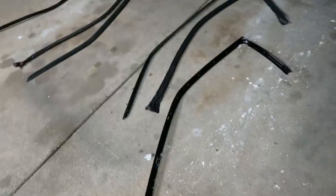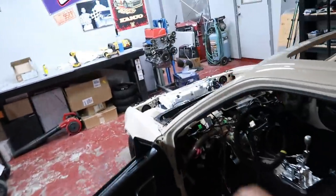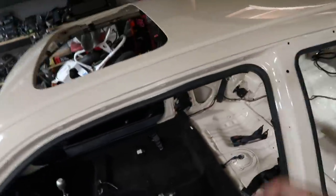Alright, so I got these three things out. This is the rail piece, the rubber piece, and then also the visor piece. I had to install those three things at the same time. I'd start with the rail piece and the visor piece, but the visor piece has little brackets that come out so it bolts on. I just have to mark exactly where everything needs to go.